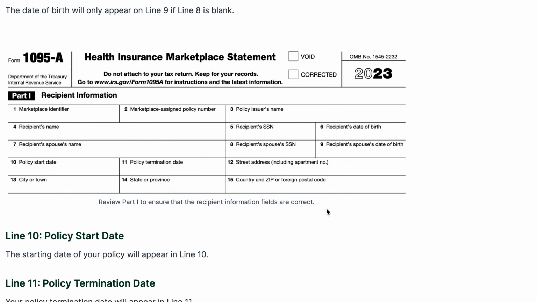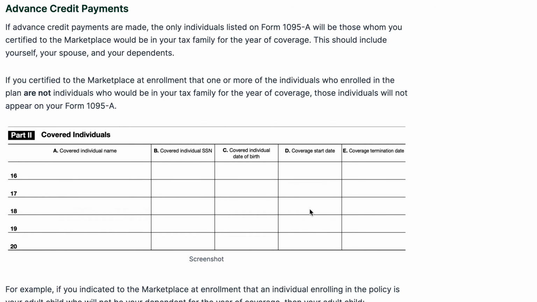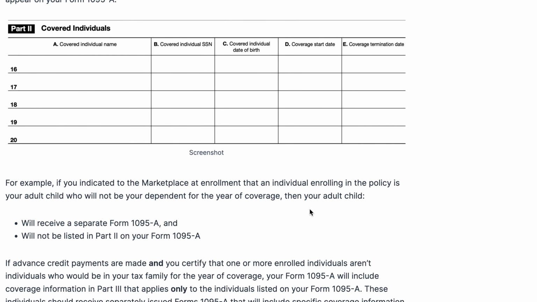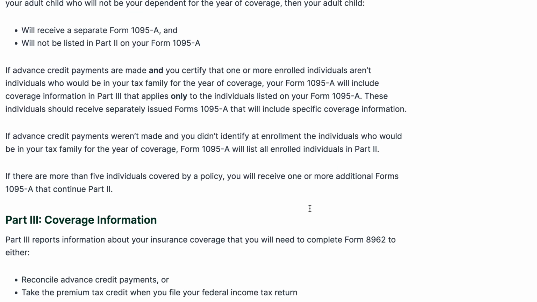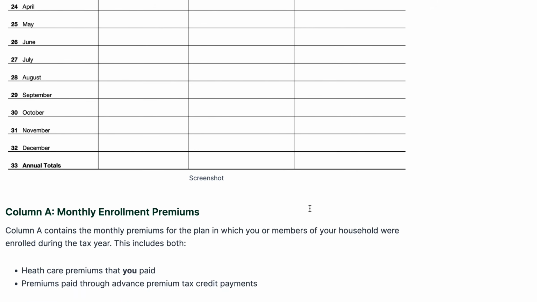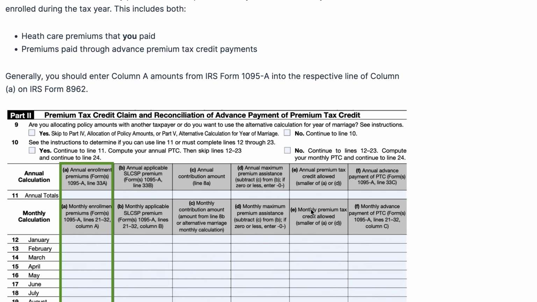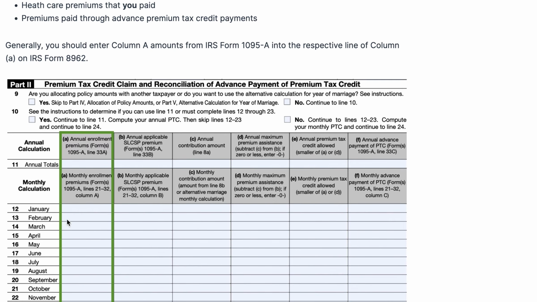As you can see, all of this top part, there's nothing that goes onto your tax return from Part 1. There's really not anything that you would need to put into Part 2, although you want to make sure that it is accurate, but there's nothing in Part 2 that you would put into your tax return. And finally, Part 3, so this is the part where you will take information, and in our article, we've broken it down by columns where each item should go. So for example, column A, this item should match the column A in Part 2 of IRS Form 8962.